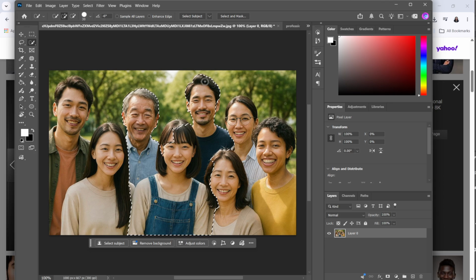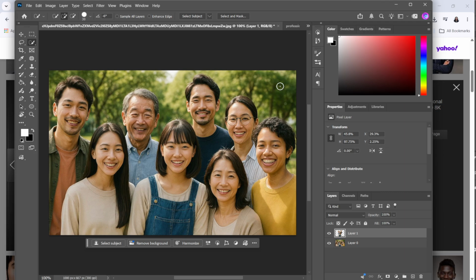If the edges don't look perfect, especially around the hair or softer details, click Select and Mask. From there, use Refine Edge to smooth out those tricky areas and create a more natural cutout. Even a small amount of cleanup can make a big difference in how realistic the final image feels. Once you're happy with the selection, press Ctrl and J to copy it onto a new layer. This creates a separate foreground group that you can place in front of the person you're adding.